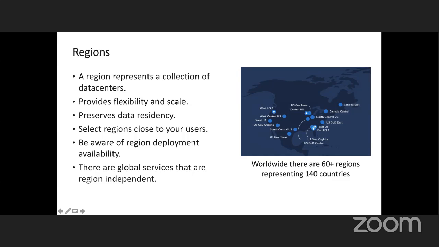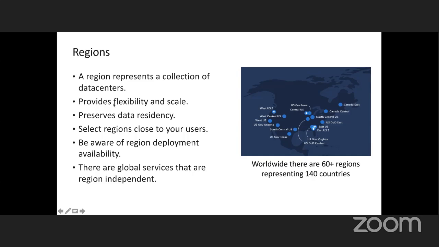Now, be cautious about regions because you may be asked about regions in your exam. Regions are super important, especially for disaster recovery. The more regions your infrastructure is in, the more highly available you're gonna be.